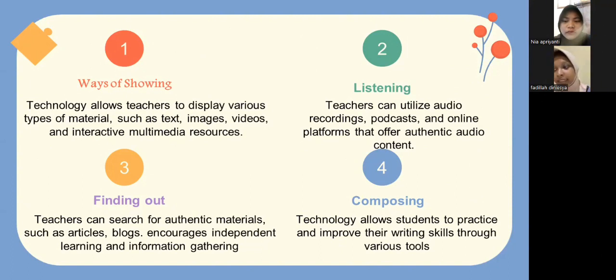And the next is realia. Realia refers to real-life objects or materials used in the classroom to provide authentic and hands-on learning experience. For example, using actual currency notes to teach money vocabulary or bringing in food items to practice describing smell, taste, and texture. Okay, the second is listening.